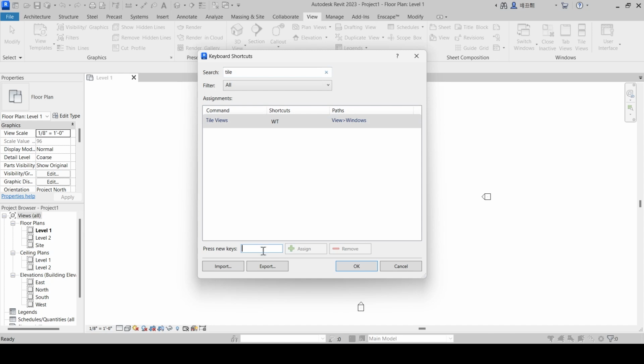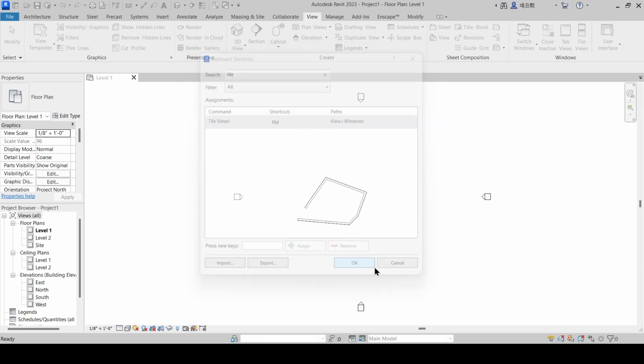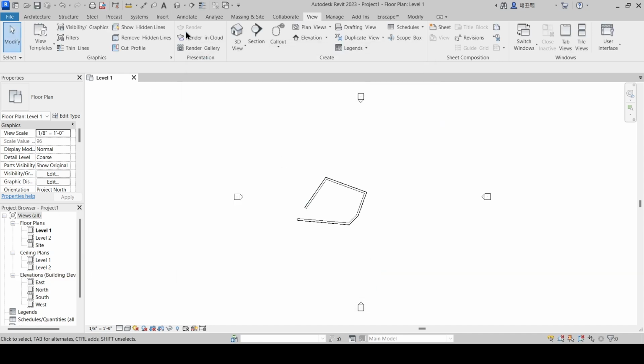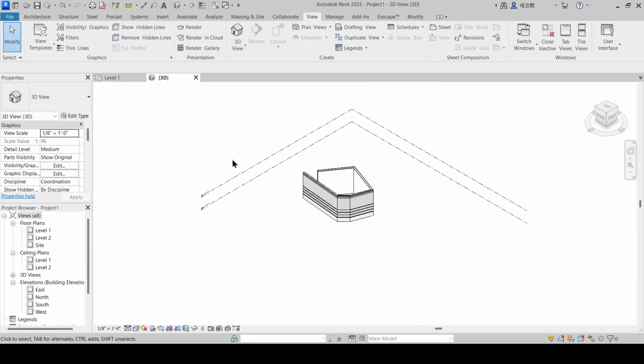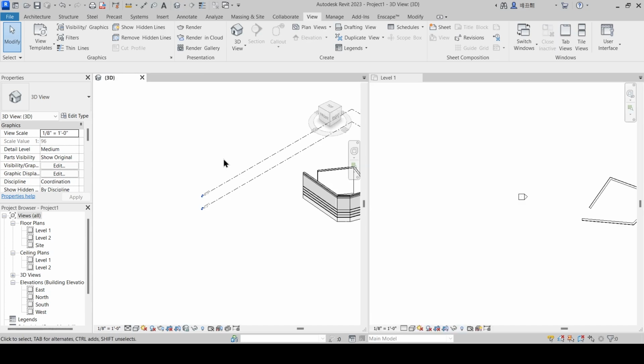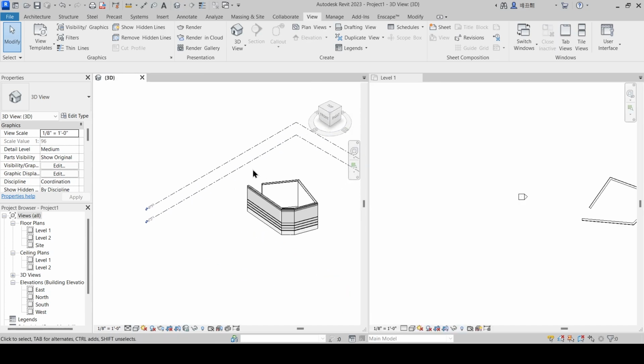Let's say, what's your surname? Mundul. PM. Okay, assign it and delete this. Now I will open up and enter PM, and that will open the tile view.